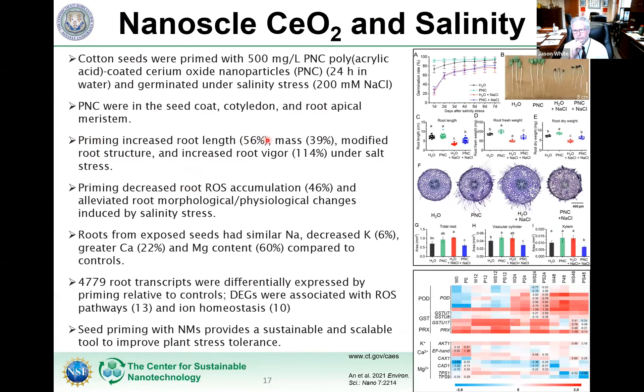Salinity is another abiotic stress. Here we took a step back to a non-food system — cotton — as a seed treatment. Cerium is interesting because it's actually not a nutrient at all, but it is known to be an antioxidant. If you supply it to plants it tends to improve plant production and growth under stressed conditions, and that's exactly what we saw. A seed treatment is even better than a foliar application because you're adding very small amounts of material. We did some gene expression work and were able to isolate ROS pathways and ion homeostasis, basically demonstrating that we were alleviating all of this ROS-induced stress experienced from the plant being in saline conditions.